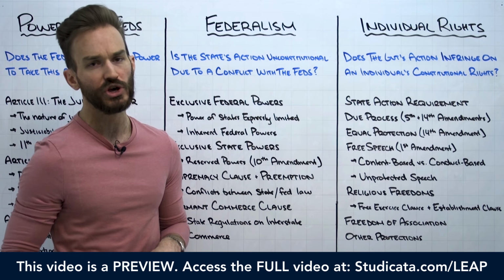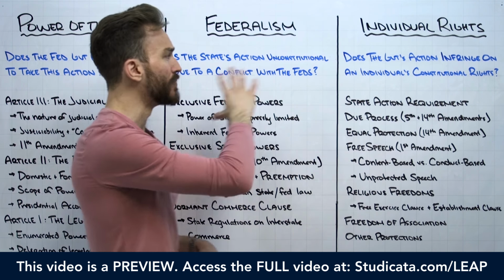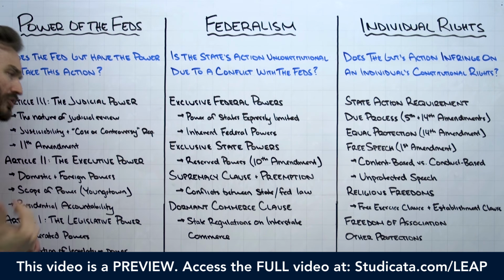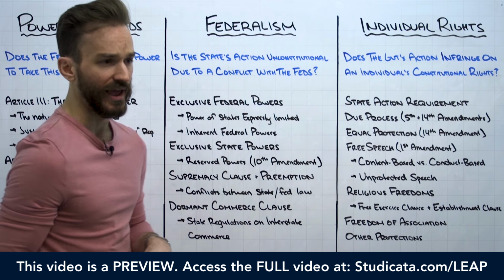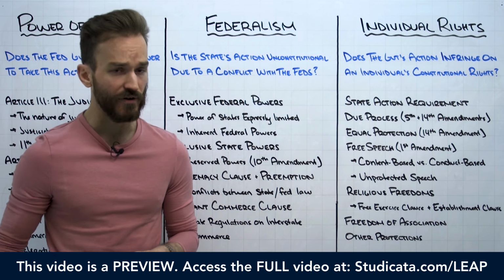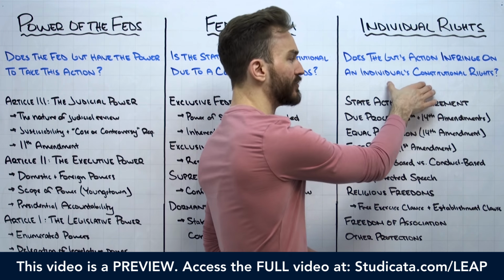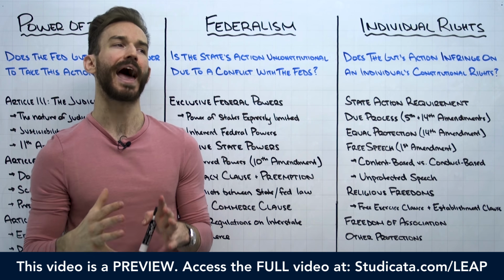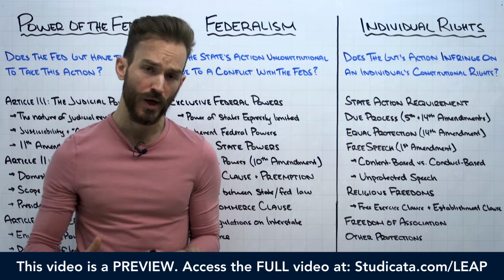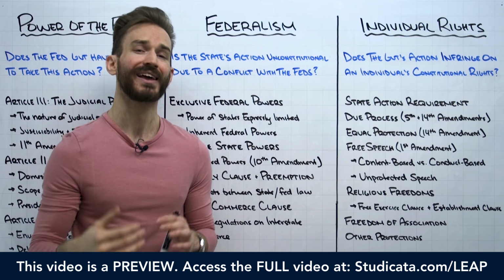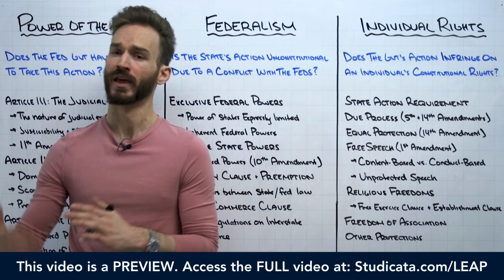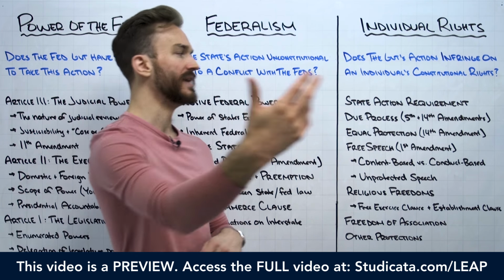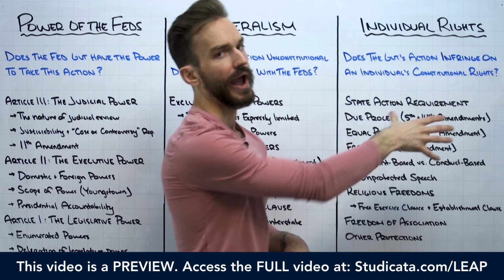So the framers knew, hey, look, we're going to set up all this government to separate powers, to create two layers, to have a federal government and a state government. But at the same time, we have to protect our people, the individual rights. We have to establish certain inalienable protections that the government cannot infringe on in any circumstance, right? And this is how we end up with the Bill of Rights, right?